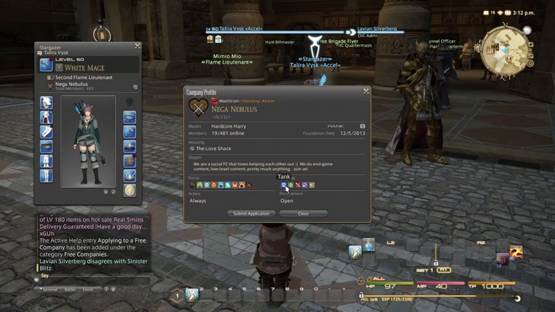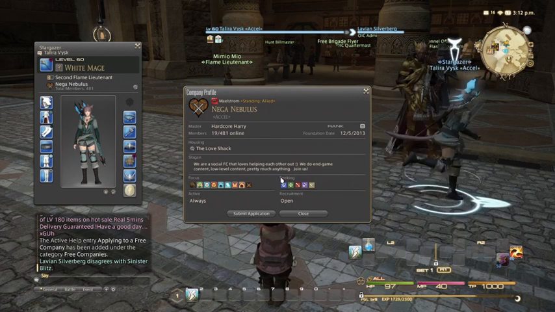You can also see what they're looking for. So these guys say they're pretty much looking for everything. They're looking for tanks, they're looking for healers, they're looking for DPS, they're looking for crafters and gatherers. So they're open to anybody. Active, it says that they're always active. So there's one person always on at all times. And then recruitment is open. So they're open to recruitment right now. They're willing to view applications, and they're looking for people to join.